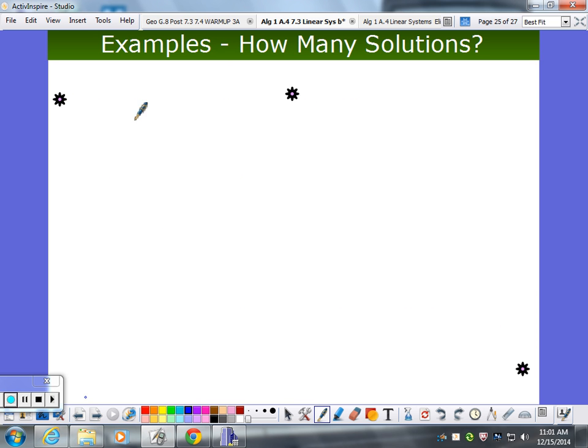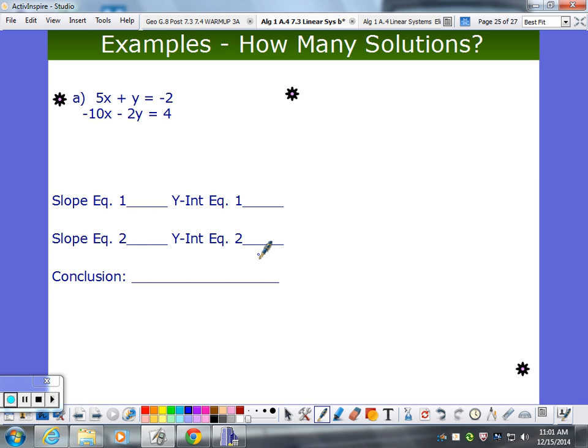So for example, if I just want to know how many solutions, how many? Okay, so let's see. Well, 5x plus y, but the slope of equation 1, how am I going to find the slope of this thing? What do I have to do here first? Into y equals. So how do I do that, Cole? You have to first subtract 5x on the top one.